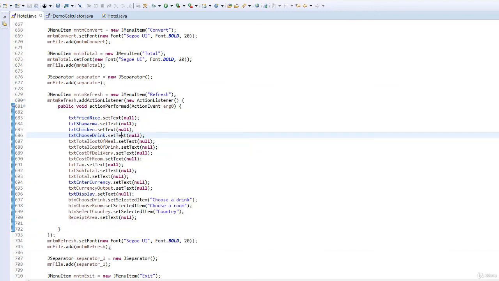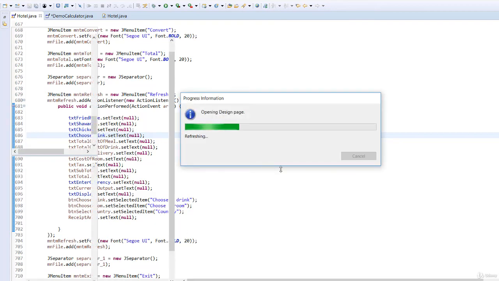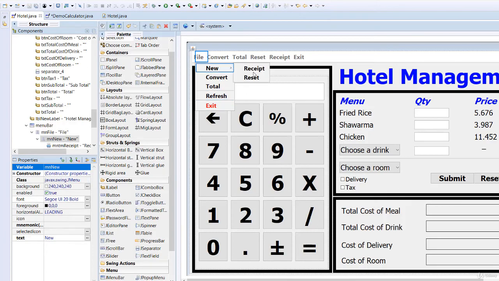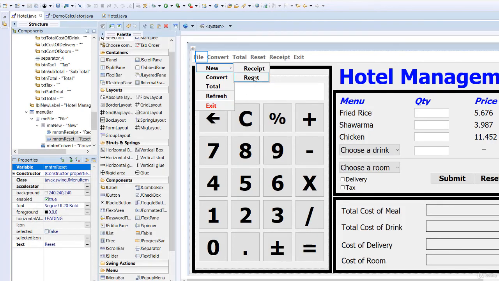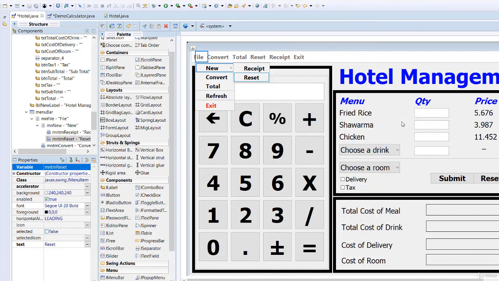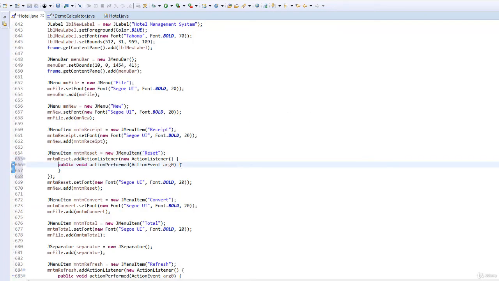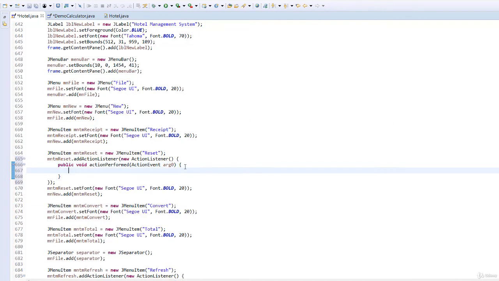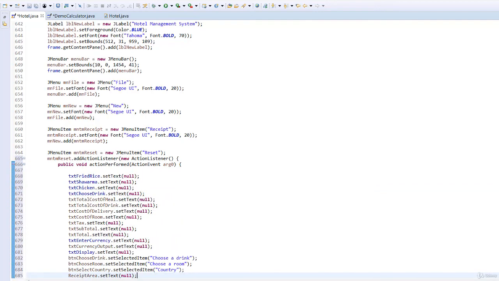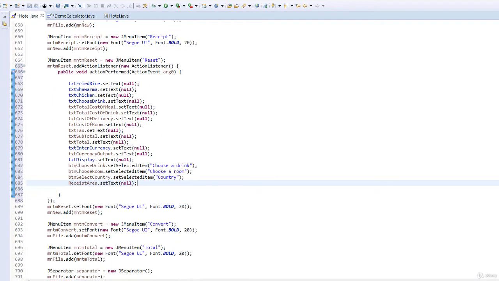Okay, so I copied wrongly. So let's go ahead and go back to this reset button here. Go to this reset button here, right click again and move back to action perform. Let's look at it. So this is what I have here. So go inside here and press the same code there from the other one.